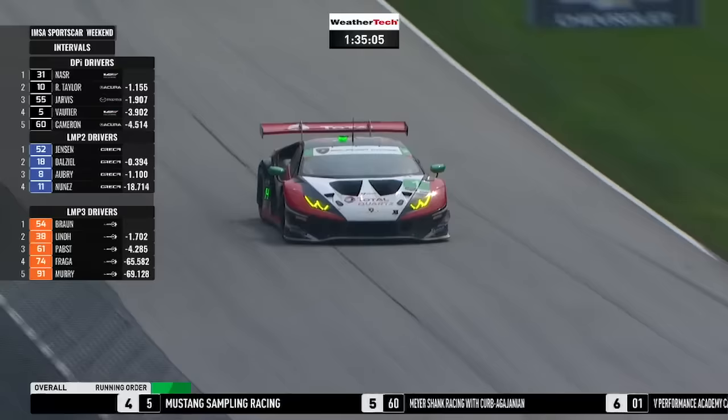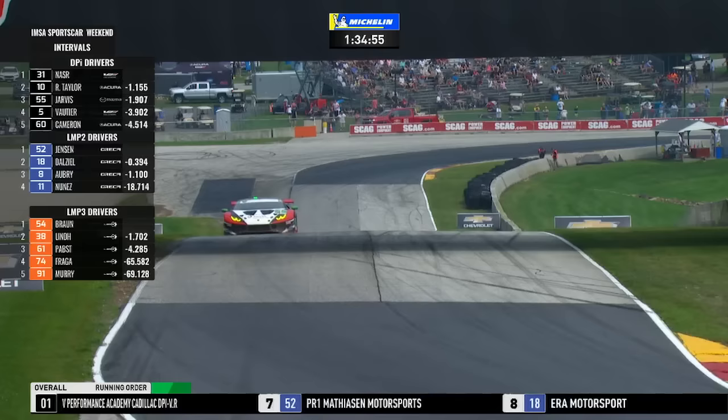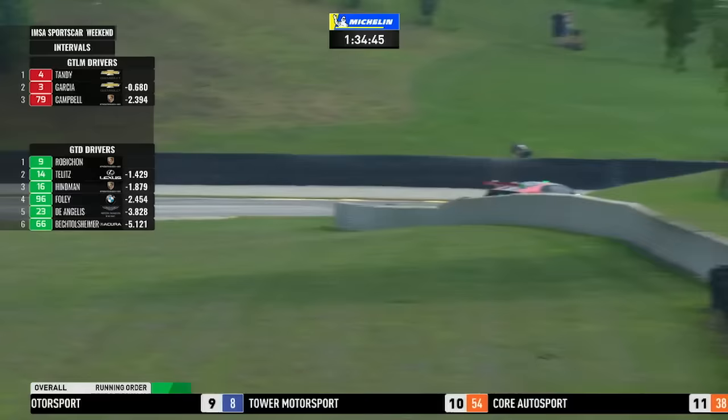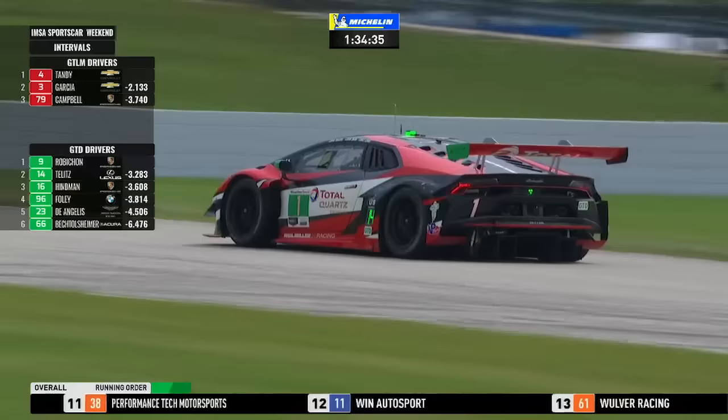Yeah, back timing to the next 95 minutes. With everything that's been going on, that's not the worst thing to do when you see the traffic jams of the GTDs with the cars coming through. Not only does it mean you're not making your best lap times, probably using a bit more tyre, and of course you're in danger of getting caught up in somebody else's accident, as we've almost seen a couple of times already. Like this strategy, they have full confidence in Brian.